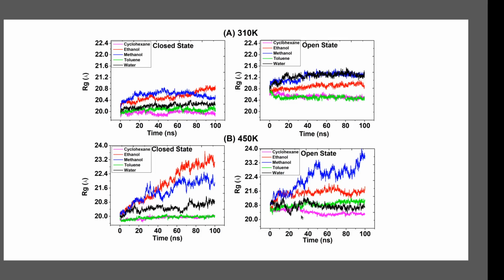It was 100 nanoseconds. And then I have here a protein simulated in different organic solvents: toluene, methanol, ethanol, cyclohexane, and water. And then you see in methanol and in ethanol, and even in water here, it was a very high radius of gyration. But in non-polar organic solvent, the enzyme was having low radius of gyration. So could you guess what does it mean, high radius of gyration and low radius of gyration? I'll give you a second to think.